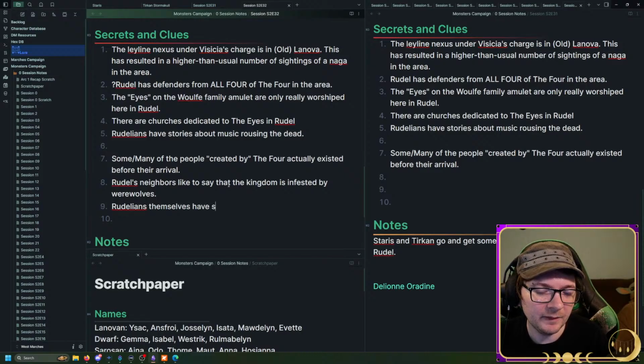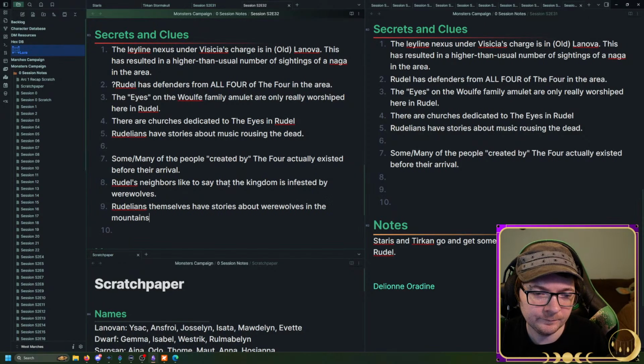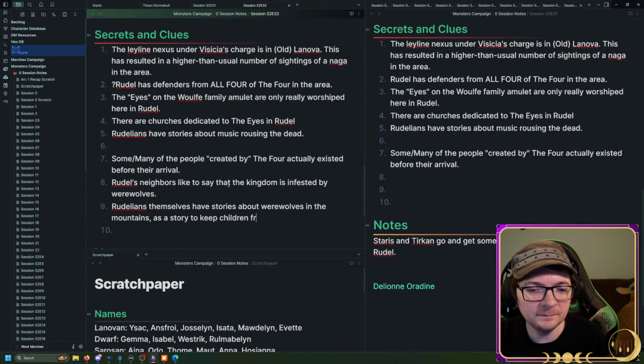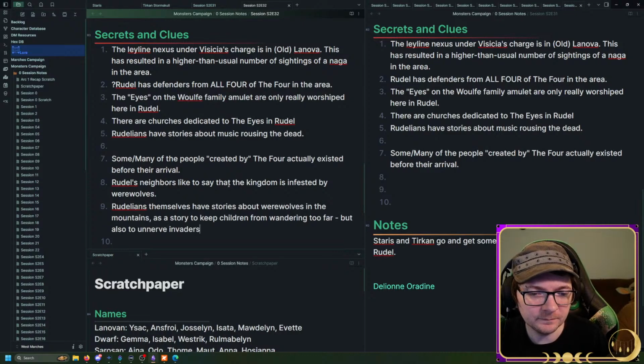Rudelians themselves have stories about werewolves in the mountains, which serves double duty as a story to keep children from wandering too far, but also to unnerve invaders.